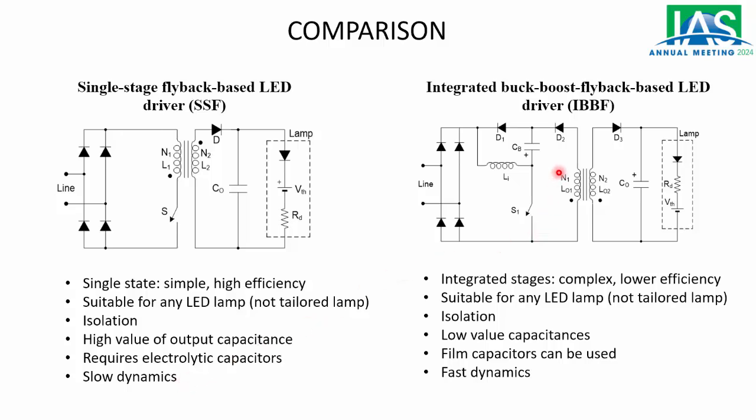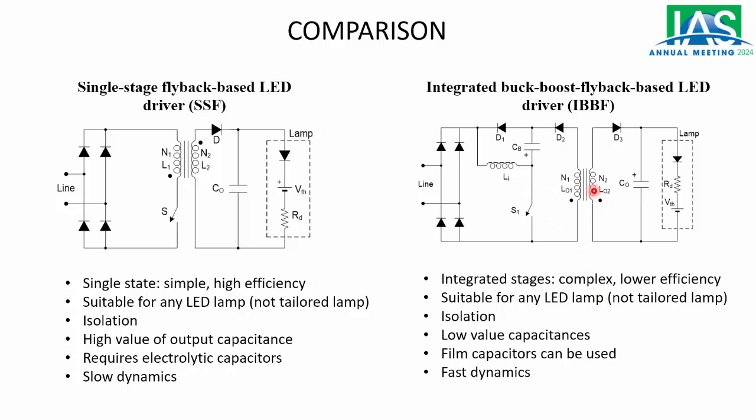So the other possibility is the integrated buck boost flyback converter, in which we have a buck boost here at the input and a flyback converter at the output. We have seen this in previous videos. Of course, integrated stages are more complex. They have also lower efficiency because we have more elements.